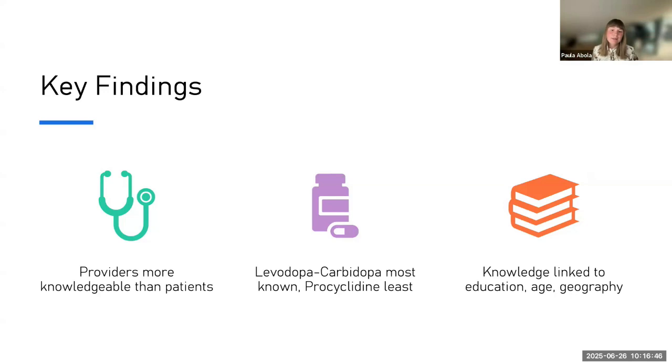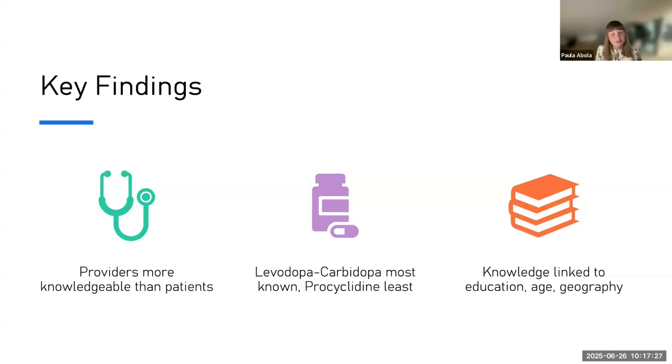Levodopa-carbidopa, which is the standard treatment for Parkinson's disease, was most known, and a drug called procyclidine was the least known. Levodopa-carbidopa again was not surprising to me, especially as there are different types. There are different oral forms of it, one that gets immediate release to your bloodstream and one that's extended release. And there are also different types of pumps and intestinal gels. So these are the most known and also most prescribed, whereas for drugs like procyclidine, I hadn't heard of it before the survey study either. So it is clear why it was least known.